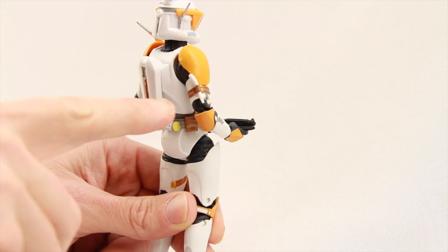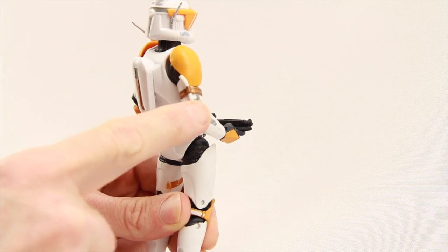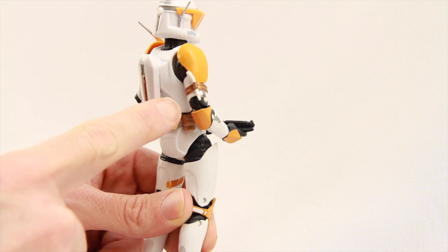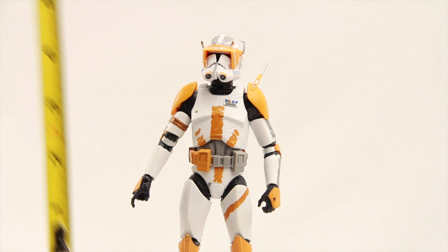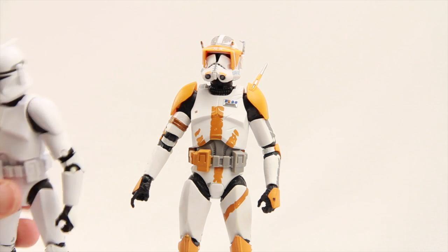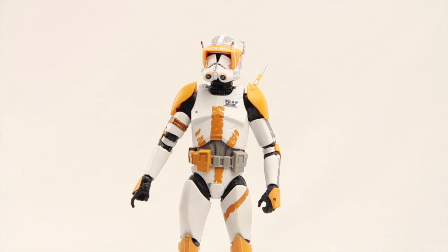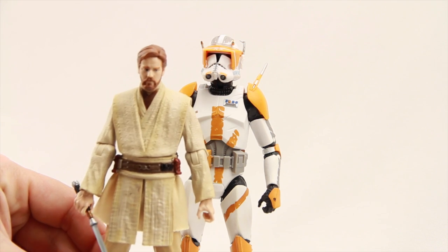And he also has this little added strap on his right arm that has this thing sticking in it. I don't really know what that's supposed to be, but that's something added that's not found on the regular Clone Trooper. So the figure stands just a little bit over 6 inches tall. He's pretty much the same height as that Clone Trooper figure. And here he is next to Obi-Wan Kenobi, and he's a little bit taller than Obi-Wan.